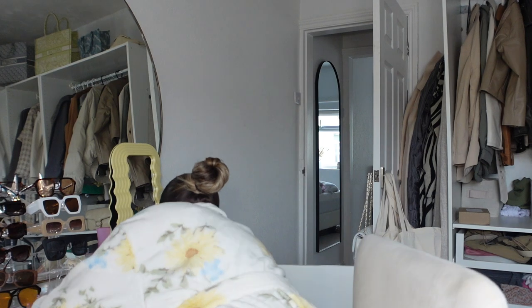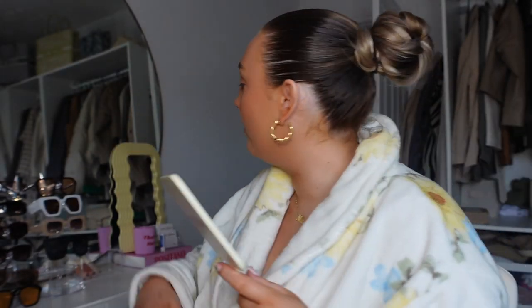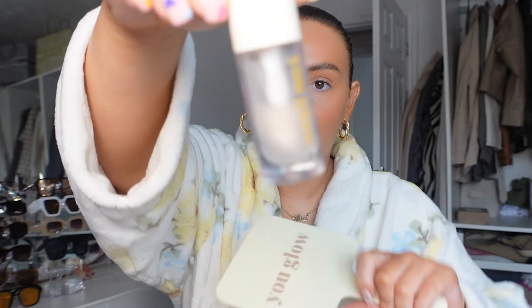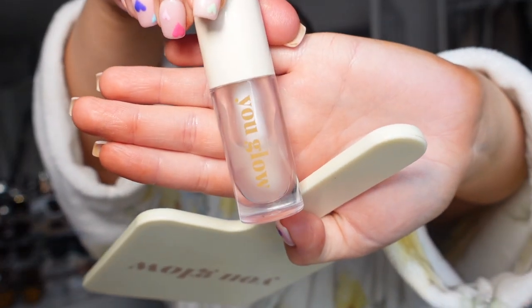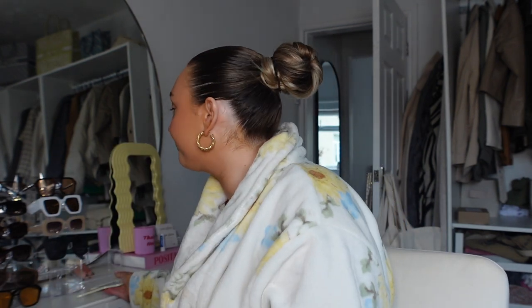And so many of you guys have asked about the YouGlow mirror. I don't know if it's in here. I don't know where she is. And yes, I will be selling these. However, this isn't the right colour. This is really yellowy. And I want one that's going to be more cream, like my tubes. Like my tubes are here, there's the YouGlow tube. You're not going to be able to tell, but in person, one's really yellow and one's really cream. And I want them to match. So when I've got the perfect colour, which I think I have, I'll be selling them and everything will be back. But I want to come back with a bang. I don't want to keep having things here and there, you know.